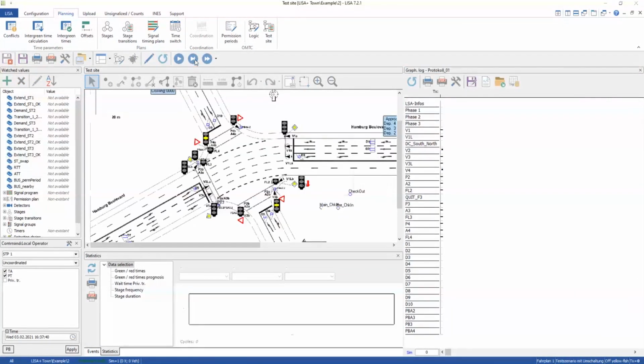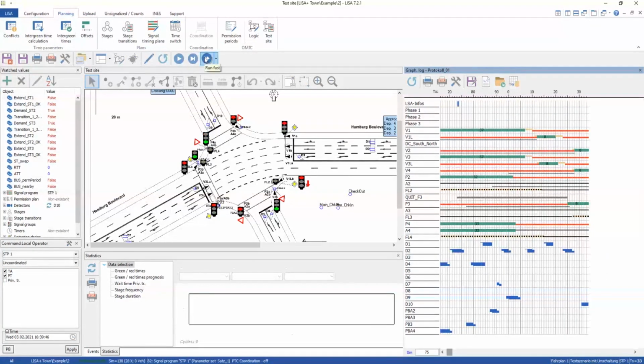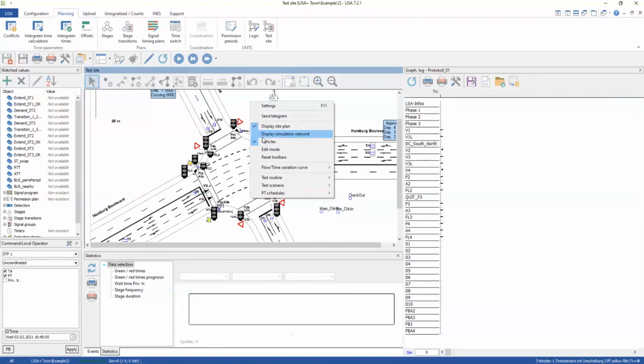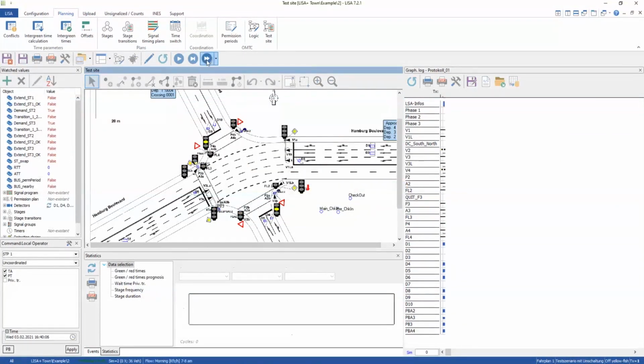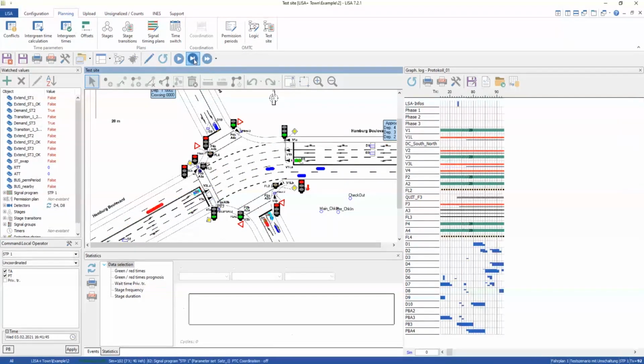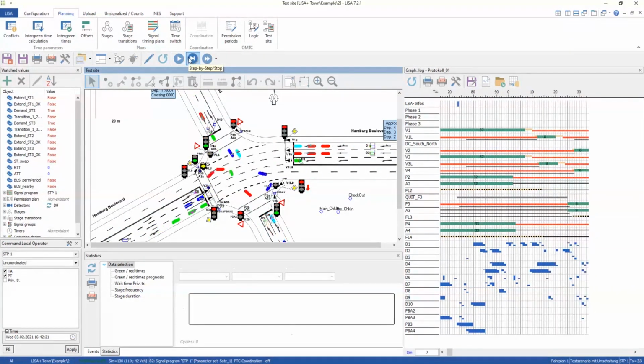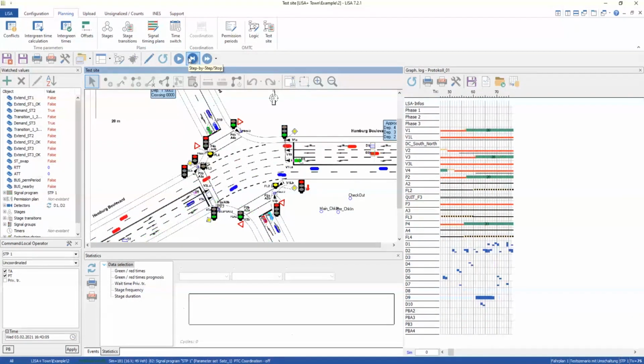What we can do here, and that's really the very, very short version, is that we are running a simulation off the controller. We can simulate the fixed time mode, or we can simulate the traffic actuated mode. We can define test patterns for the detectors. We can also use the flows that we entered and have a simulation of the vehicles going over the intersection. The vehicles are interacting with the detectors, and we can test complex controls here step by step.